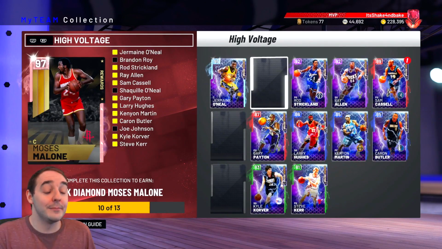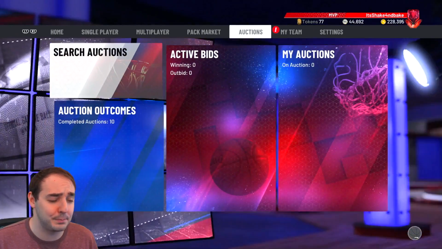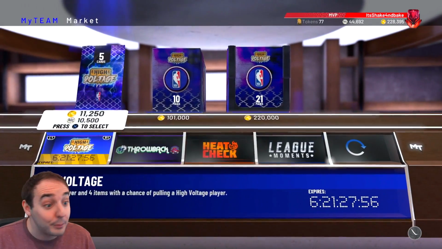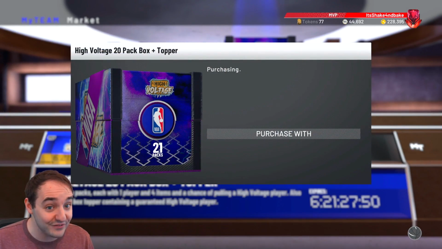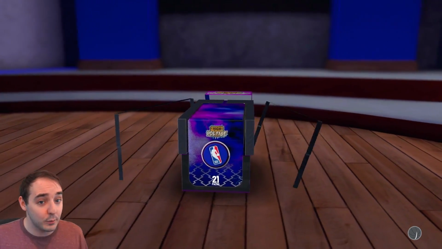I don't know. But we only need three players from this set. If we can manage to pull Brandon Roy in this last box, this is definitely the last box I'm doing, by the way. Unless we pull, like, seven diamonds, then I'll pull another one. Why not? But yeah, last box, man. This will literally take pretty much all of our VC. We did have a good 20 box there. That was pretty solid. We did pull a diamond.